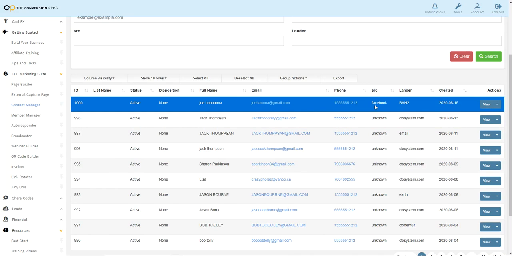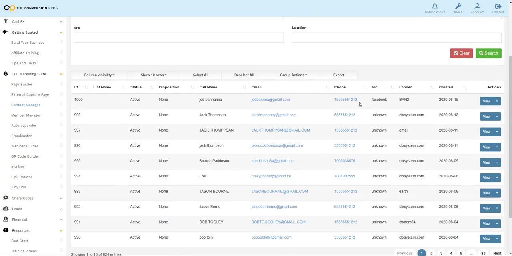If you're doing solo ads, you could do the name of the solo ad. And that way you can see if you're actually getting what you paid for by doing an SRC code / the name of that solo ad company. And that's very convenient for you to track your leads and know exactly where you're spending your money and time and where your leads are coming in off of by just adding this little piece of code to the pages. Now I'm going to show you the last step, which is our teeny URLs.